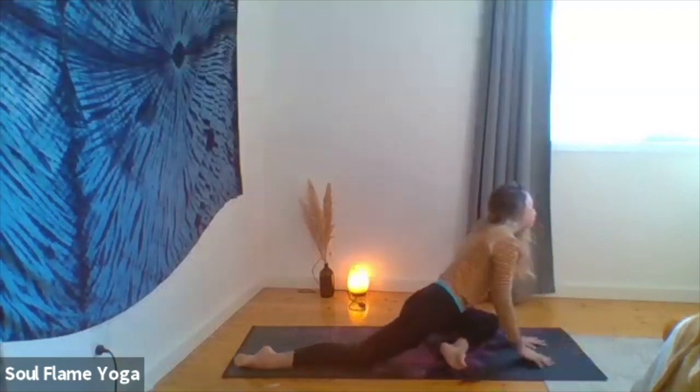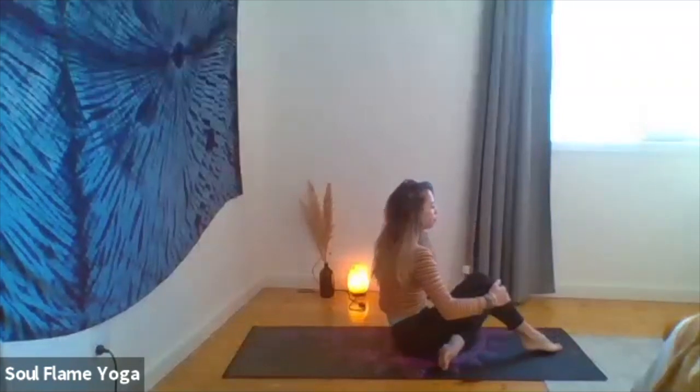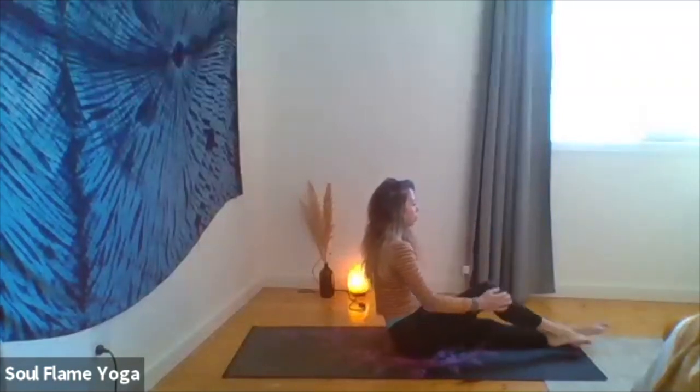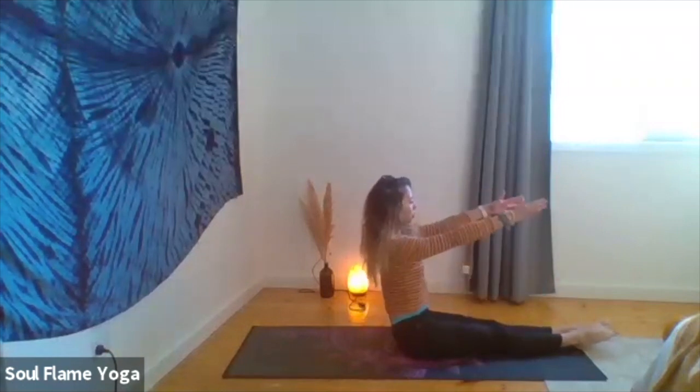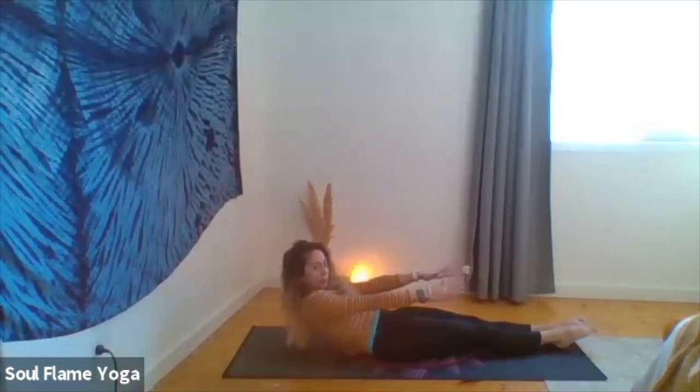Sit onto your left sitting bone. Draw your right knee in past the right shoulder. Extend through both legs, point your toes. Inhale, sweep the arms to shoulder height. Drop the shoulders away from the ears. Exhale, round through the spine, scoop the belly, melt.